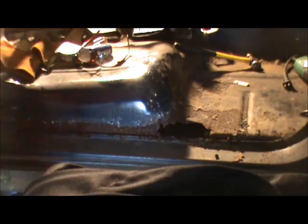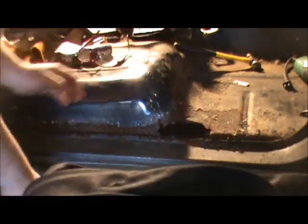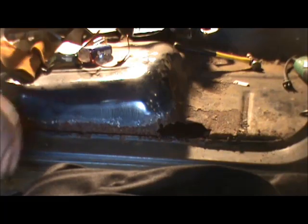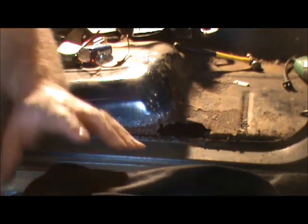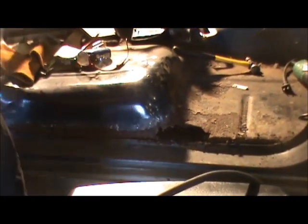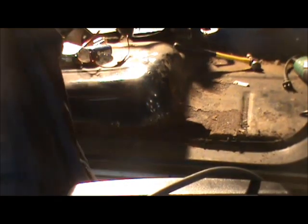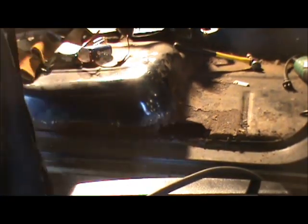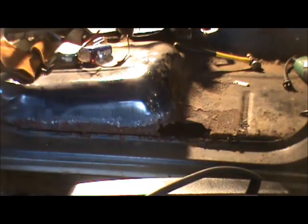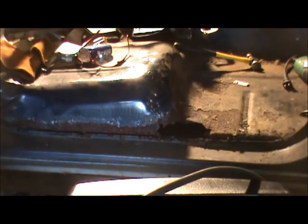So, without further ado, I'm going to go ahead and get our personal protective equipment on, and I'm going to put on my welding jacket. It is a little cool out here today, so it won't be too bad wearing it. Make sure all the spiders are out of it. And we're just going to use the old grinder with a cutoff wheel.